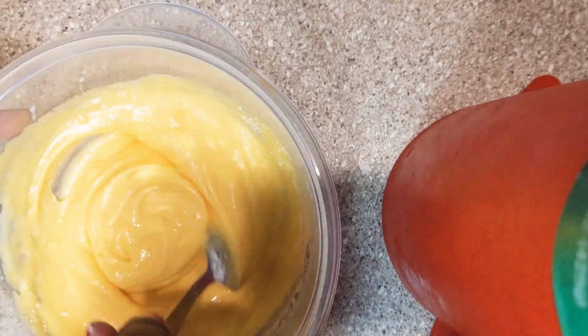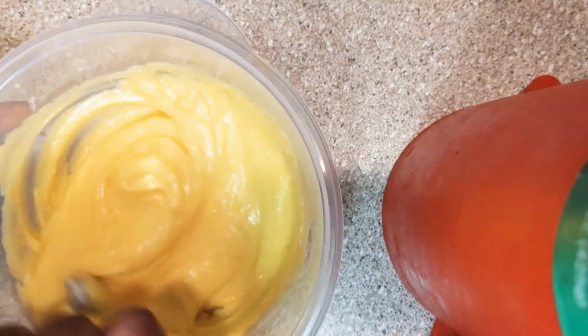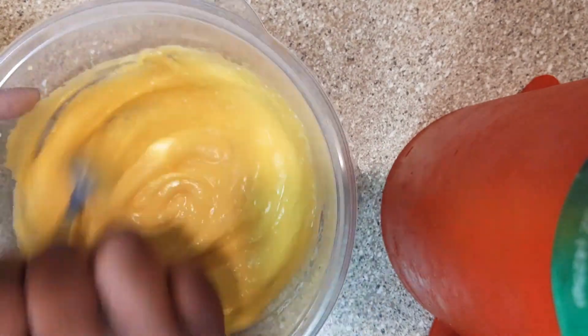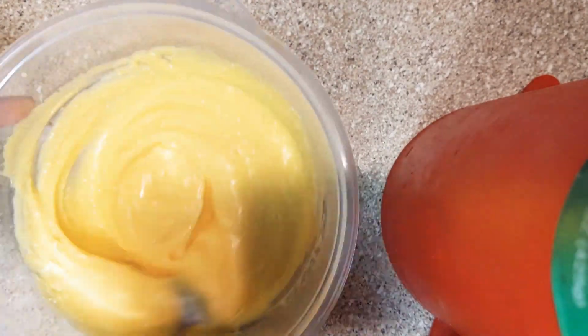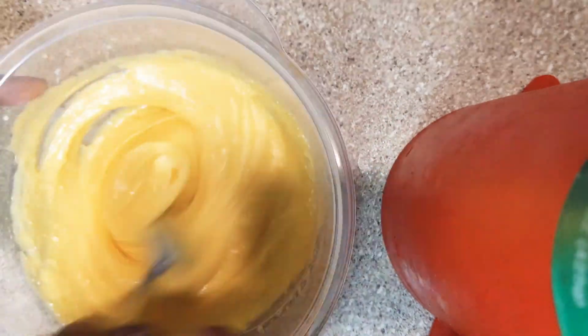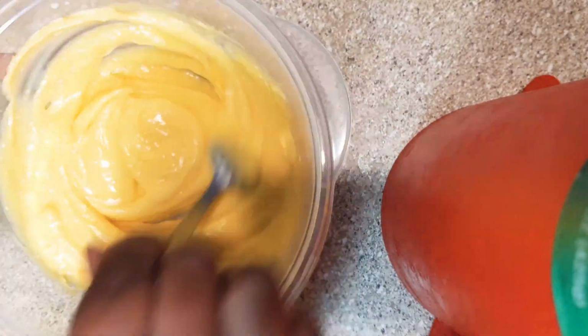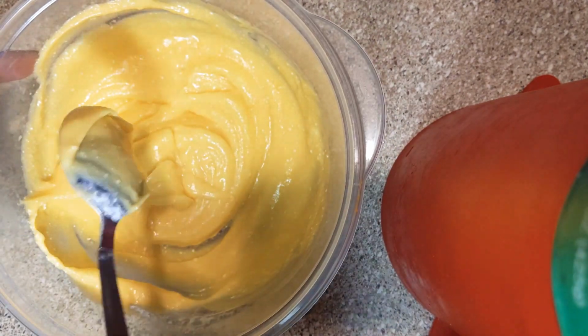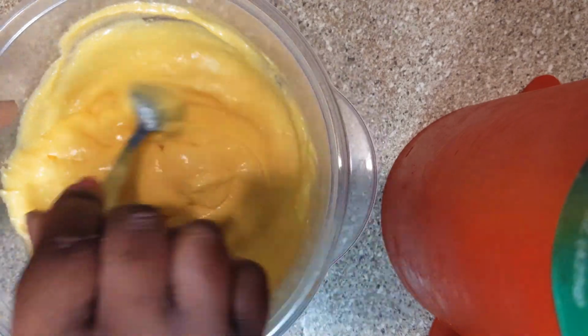And if you choose to put sour cream in your pudding, you might want to not tell people, because, you know, people be like, oh my God, sour cream, and it's not even all of that. You don't even taste it. Okay, so see?